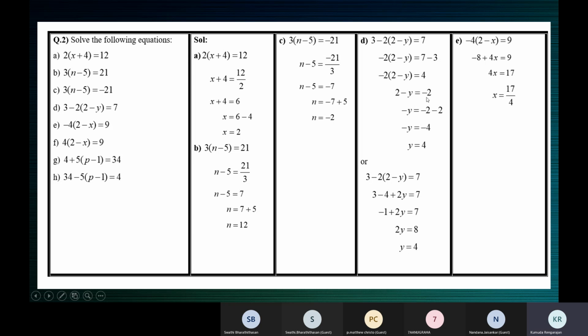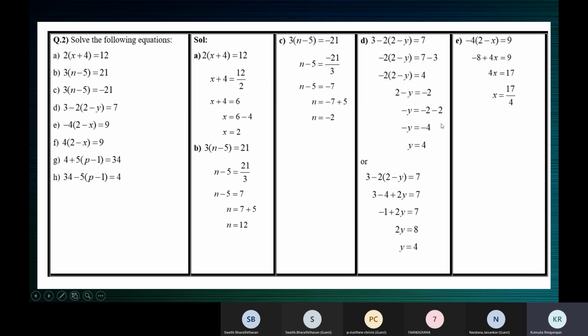Now we've almost come to the end. So now we'll have to separate 2 from y. So let's transpose. What remains is minus y is equal to -2, and this plus 2 moves to the other side as -2. So minus y is equal to -4. Now it's minus y is equal to -4. So we multiply both the sides by -1.